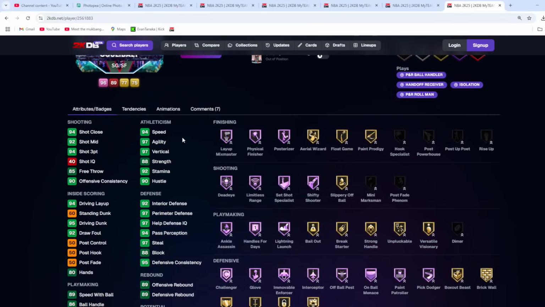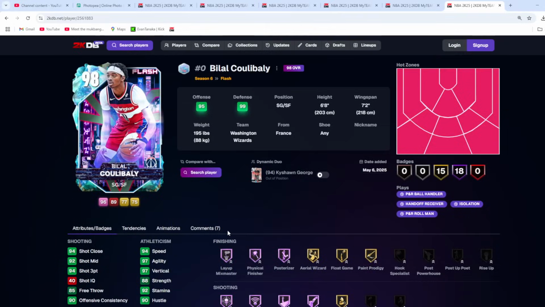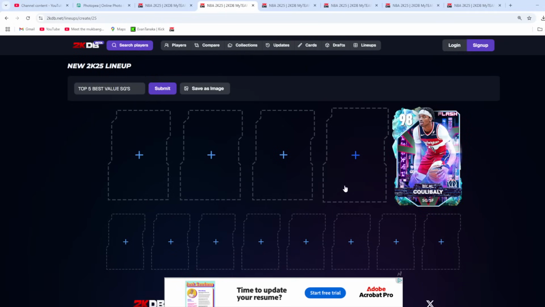6'8" at shooting guard, 7'2" wingspan. If you're looking for a great defensive card on the perimeter that has a nice jump shot and you're not looking to spend too much MT, I think Bilal Coulibaly is a great option at the shooting guard position.